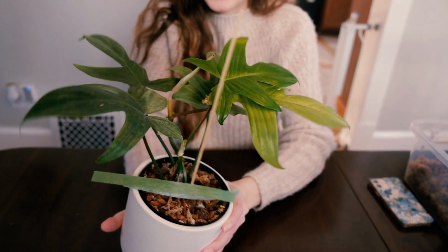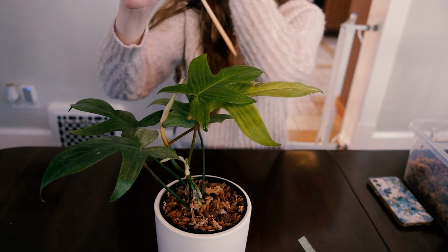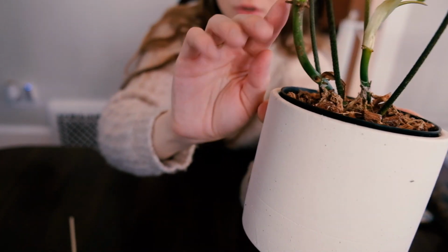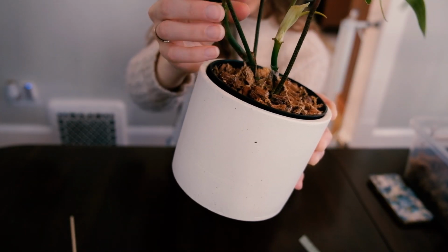All right, so this is my philodendron Florida Ghost. I have some plant Velcro and this little bamboo stake thing because I'm thinking I will do, let's see, right here there's some pretty juicy aerial roots. So I was thinking maybe I'll do the air layering right here.